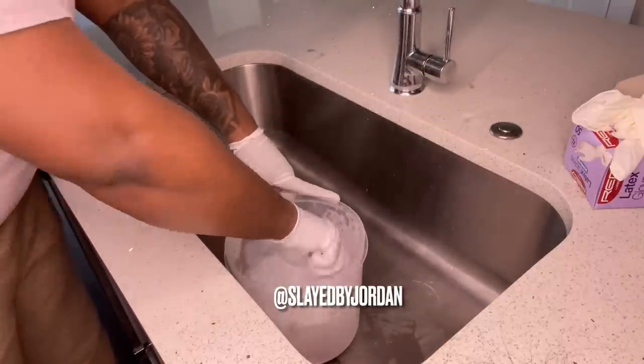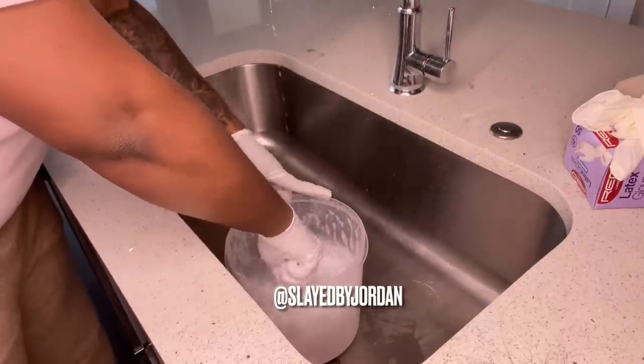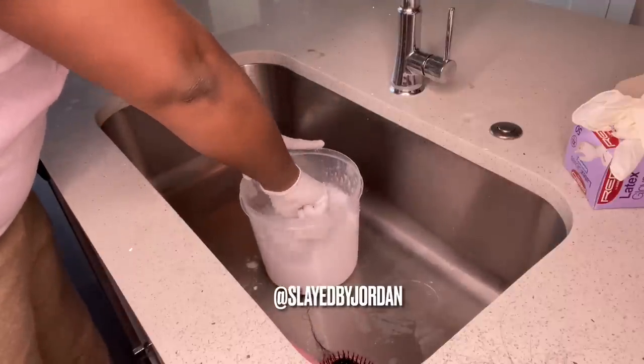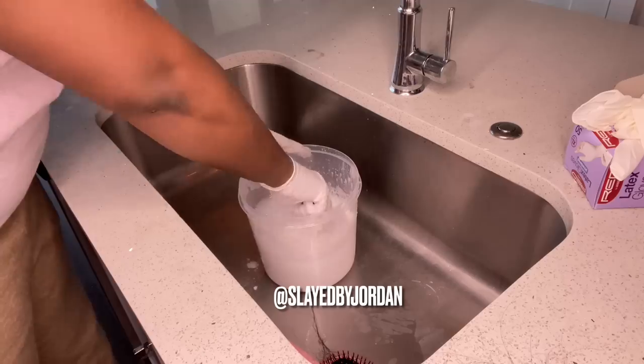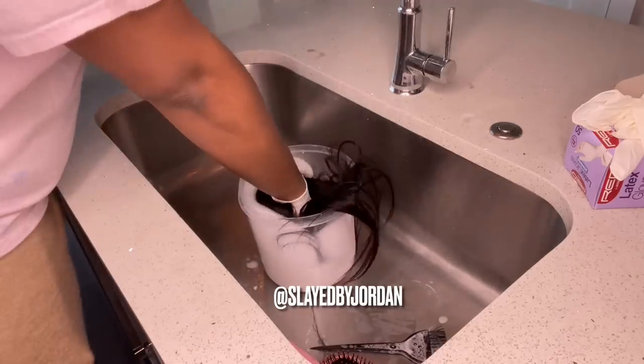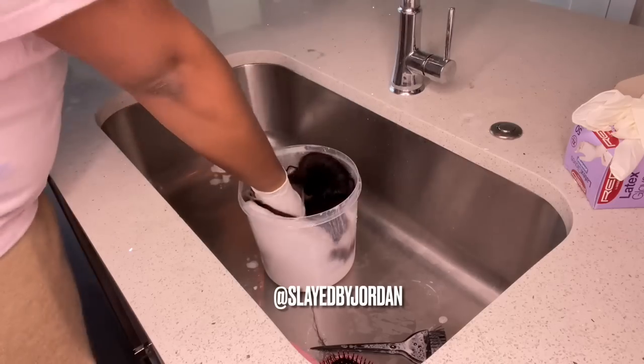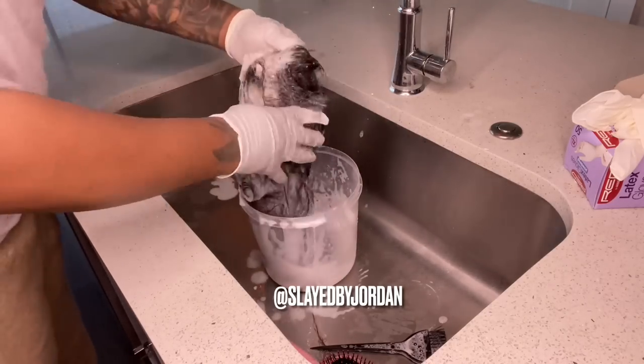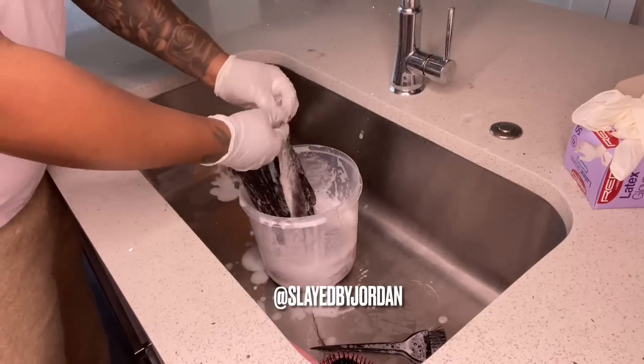We're bleaching this hair brown, so it's not gonna take long. Literally, y'all, I was dipping this wig in the bucket and it turned brown right in front of my face. It didn't take but like 3 minutes, and it was done. So I love this method for bleaching hair, but especially browns, because it takes no time.